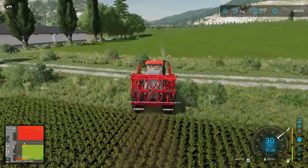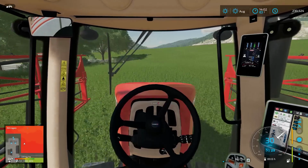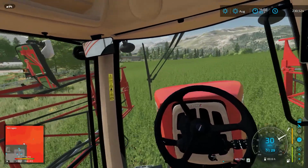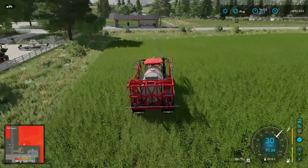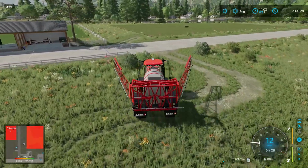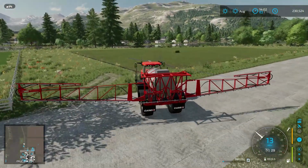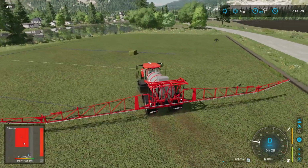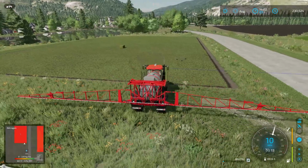Field number 1, this little guy. I'm wondering if it'll take 86 liters of spray. Let's go find out. Because these are the things we do. Well, I do. I probably shouldn't rope you all into that too, because you probably have better things to do. Oh, I forgot to pick up our little bale. I'm going to have to do that. All right, for science. I don't know what science would have to do with this, but don't hit the fence, Brad.